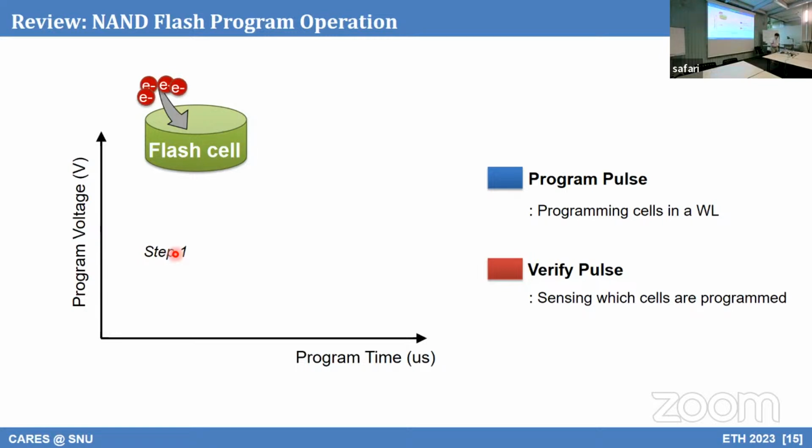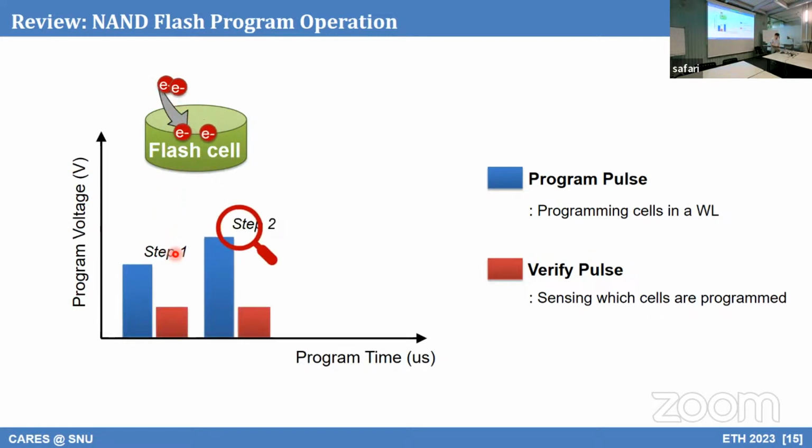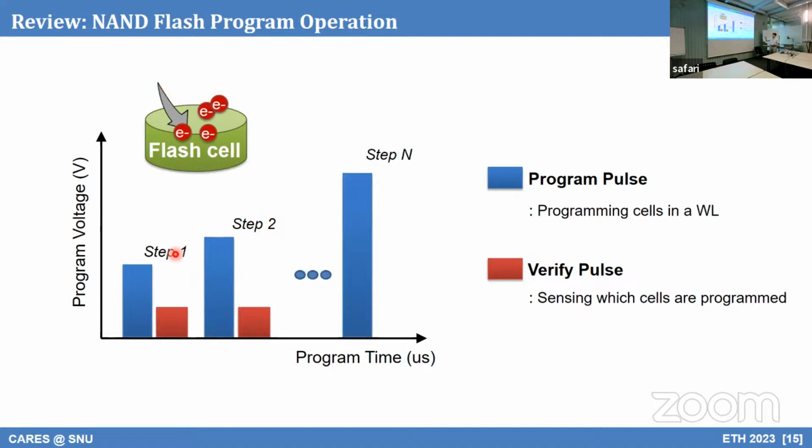We do that process by using a program pulse, just adding a little bit of voltage, and then there's something called a verify pulse. Then we check whether the current cell voltage reached our target. If it didn't reach our target, we do another program pulse and verify pulse, and we keep this step n times. So this defines the program latency. As long as you can reduce the number of steps, or if you can skip some of the program pulse or verify pulse, you can make your program latency shorter. So it gives you higher performance.